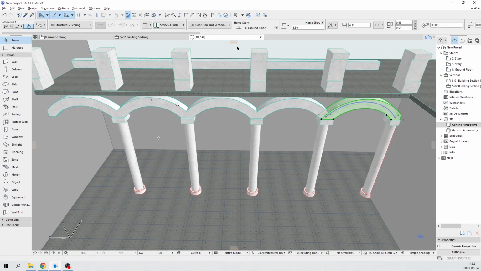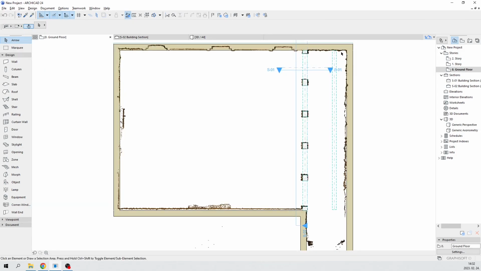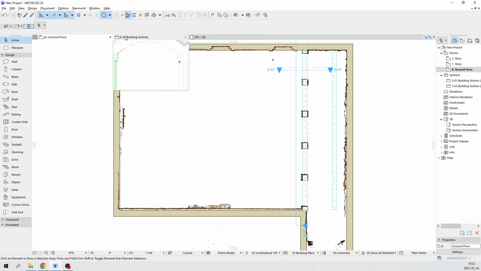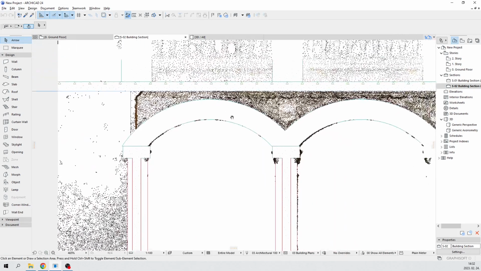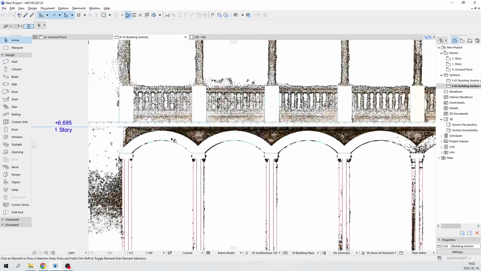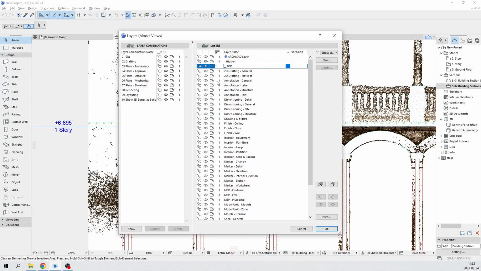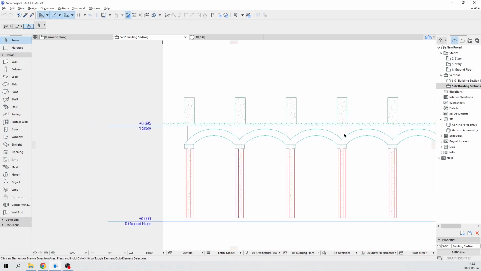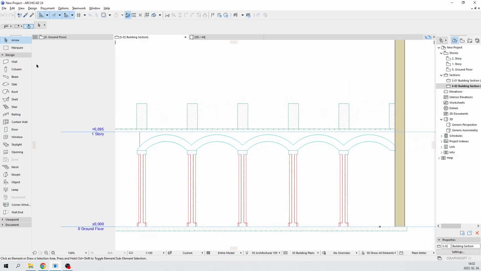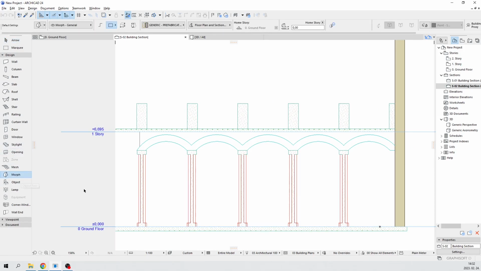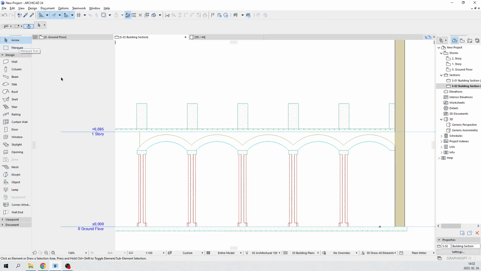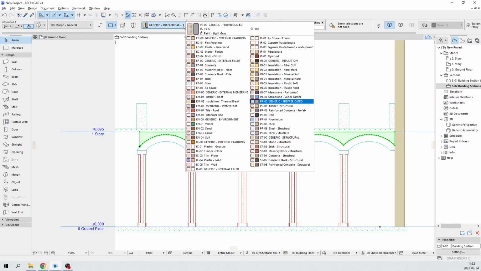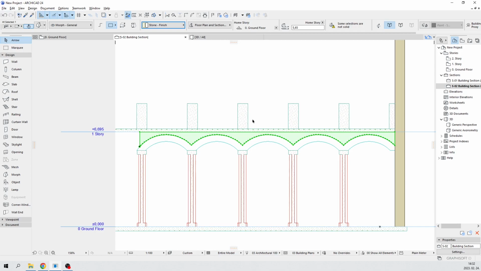So now let's go back to the section view, and basically between the columns and the ceiling we need this part to be created, and the best tool for this is the magic wand tool. So now we use the morph, click and select the morph, and after spacebar, hold down spacebar and click. So now this one is created. This is a morph. Let's add the material to the morph, stone finish, the same as the columns.